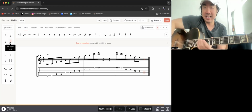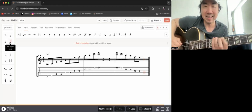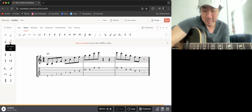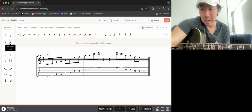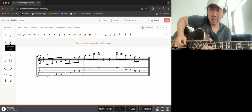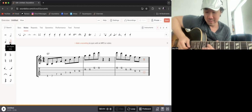The Chinese scale, which is just a pentatonic scale, believe it or not. The Japanese scale. Some music theorists had fun coming up with all these different names, probably an ethnomusicologist is what they call them. People who go to different countries and study the music of different cultures. But you get some really wicked cool sounds for Western music, if you know what I'm saying.